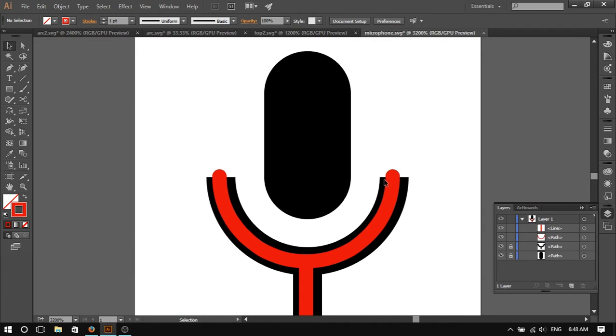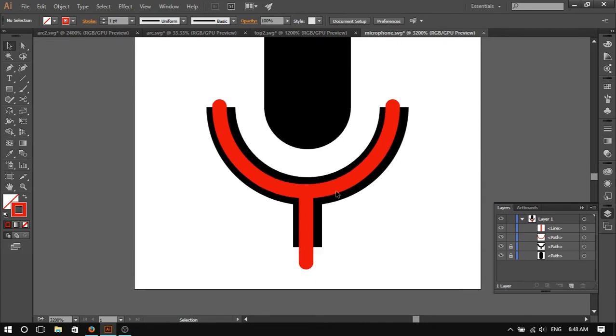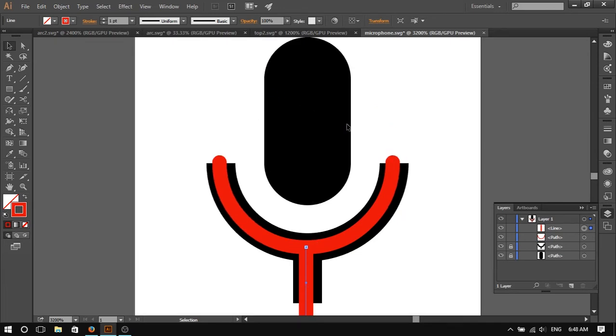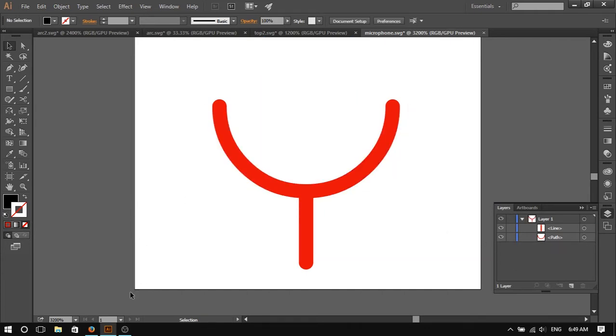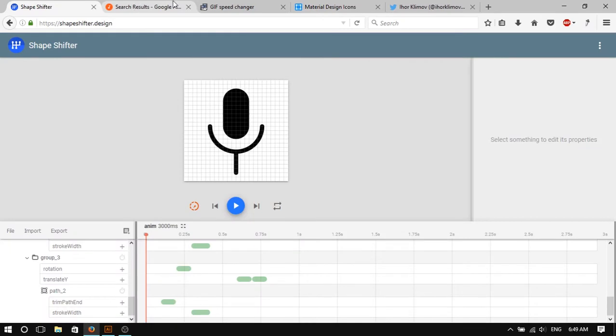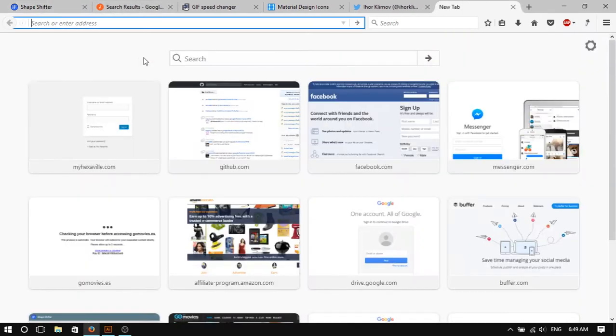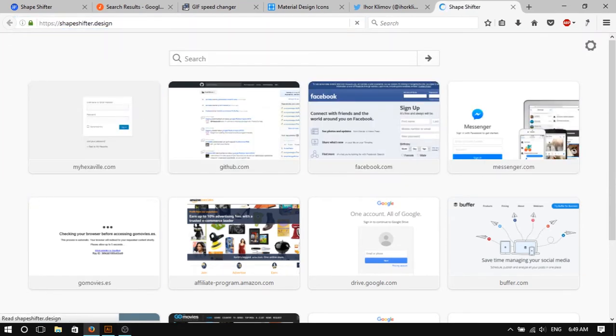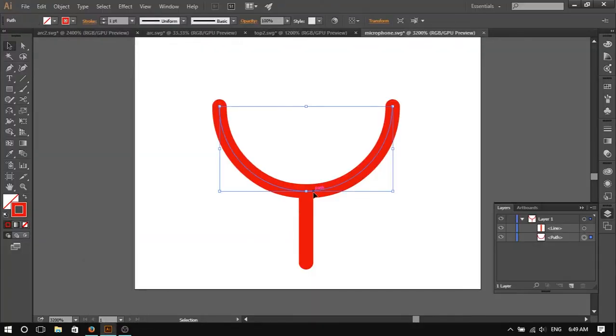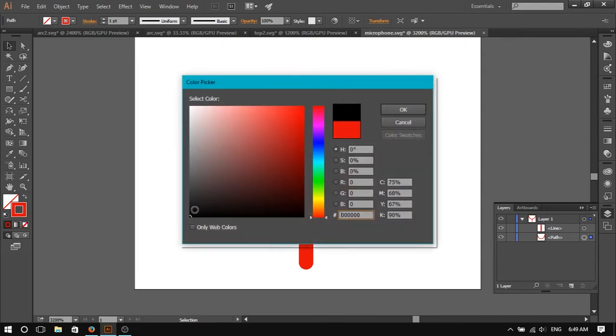So this means that we need 4 SVGs. This one, and the top one, breaking down into 2. Okay, now we don't need backgrounds. Let's create a new one. Yeah, the color.